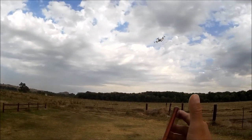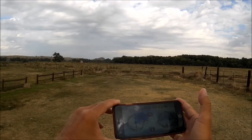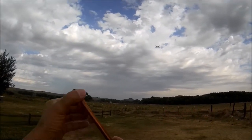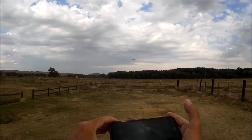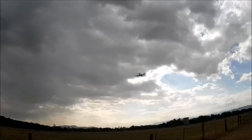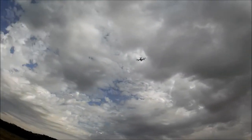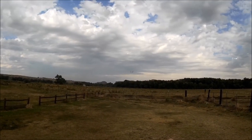And this one does not have too much of a power drop. It had a little bit of a power drop right there. As you can see, when I come back and I hit forward, it'll drop a little bit and then it'll go back up. So there is a little bit of power drainage from the battery with certain moves. But man, it's doing pretty nice. Not bad, huh? Yeah, I'm getting the hang of it.